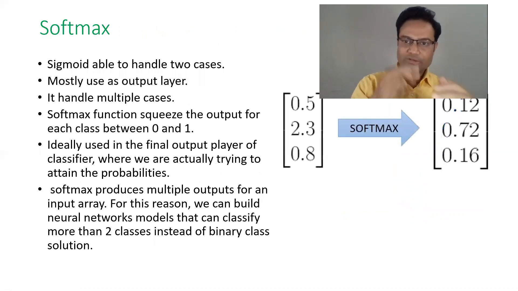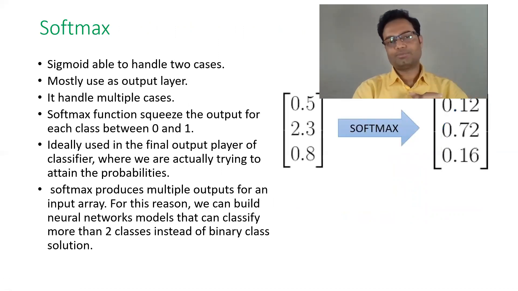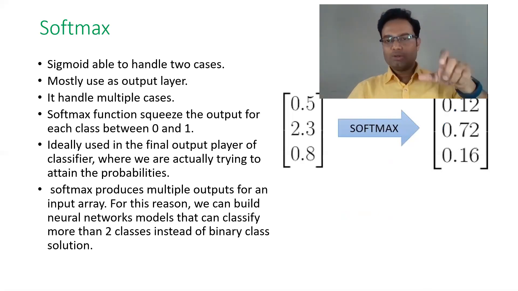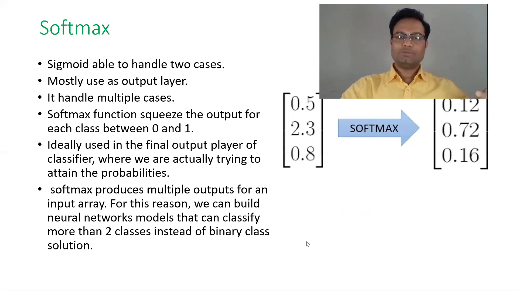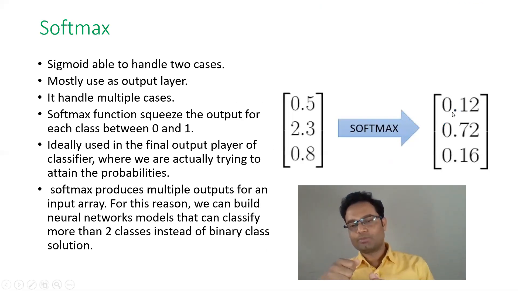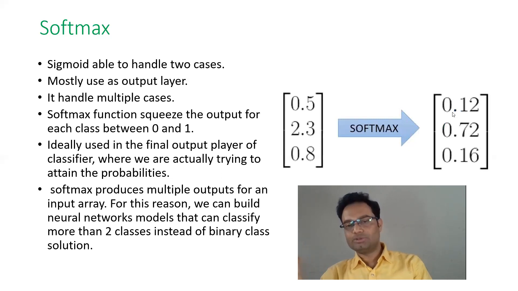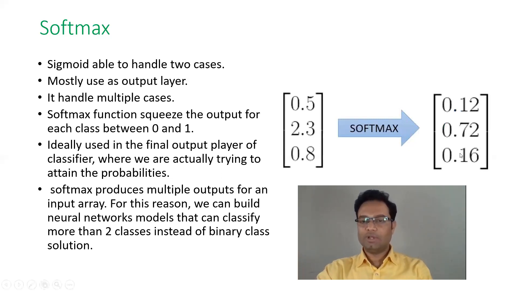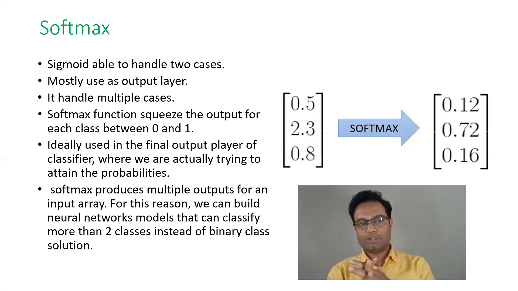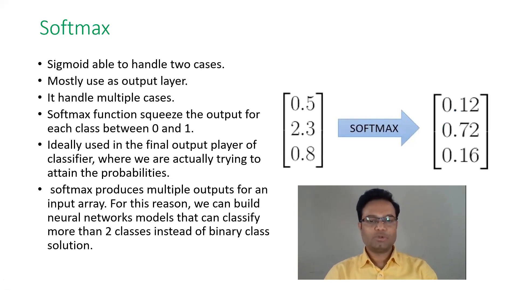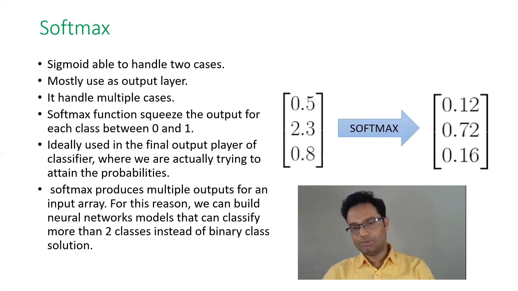The fourth is softmax. Softmax is a similar kind of function to sigmoid, but sigmoid is able to handle only two classes. With softmax, the output is the same number as the number of input classes. So if you have a three-class classifier problem, the output would also be three. Among all three outputs, one should have the higher probability. Softmax calculates the probability of all the outputs, and depending upon the higher probability, we pick one of the classes. If you add all those probabilities together, they become one, because this is a probability. The range is also between 0 and 1, but in contrast to sigmoid, the number of outputs is the same as the number of classes. Softmax produces multiple outputs and is most commonly used for the final output layer.